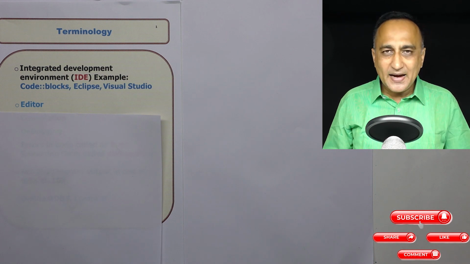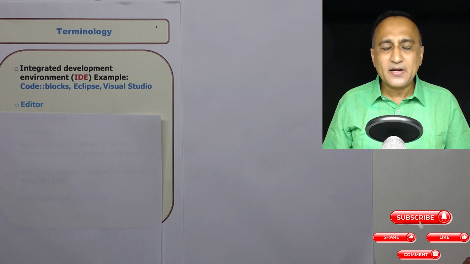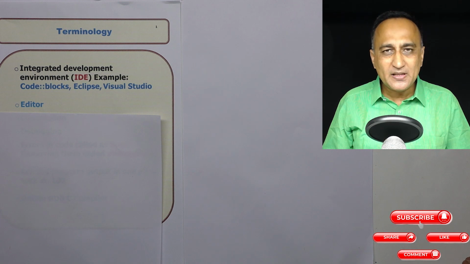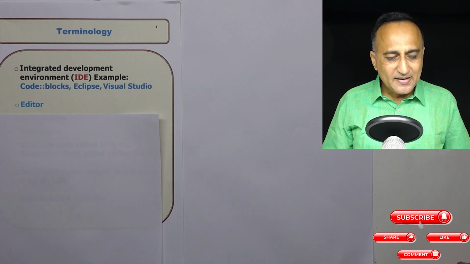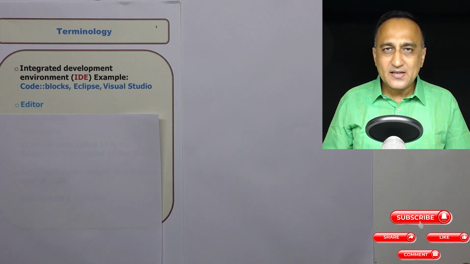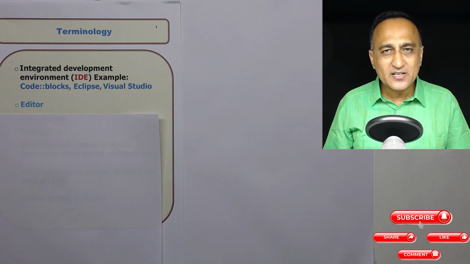An IDE, or integrated development environment, consists of an editor. An editor is similar to a notepad where you are able to type in the program or the code. But the editor in an IDE is really sophisticated in the sense that it will highlight certain words known as keywords. It will color the screen in different places so that you are able to easily understand your code.